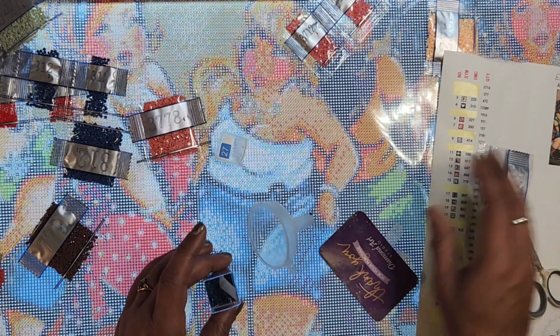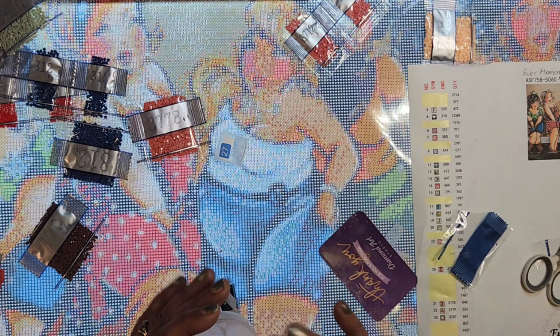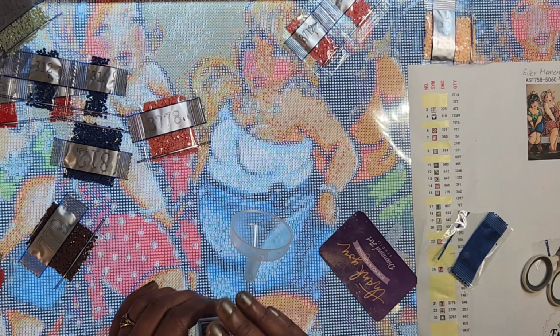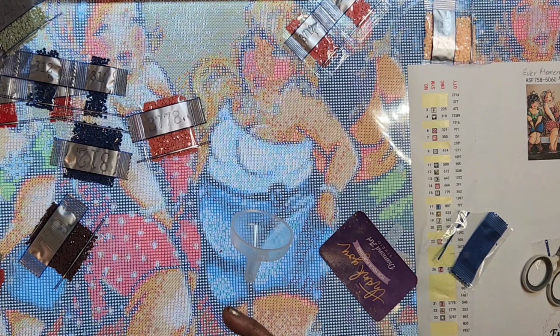Okay, so that is, I think, all of the... There's another one. I just gather the trash. 1 or 2 beads is not going to make or break me. Let's see here. 27, and that is $37.50. And I do believe we are done with that. And some people will say, well, you should put washi tape around wherever you're going to put your label, because the label will stick to. That's fine. I use Glue Gun on my finger and clean off the excess glue and the excess paper.